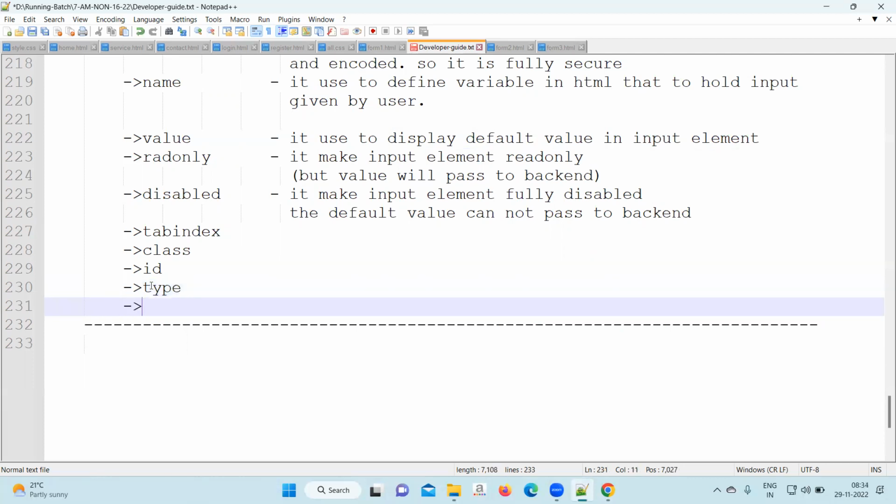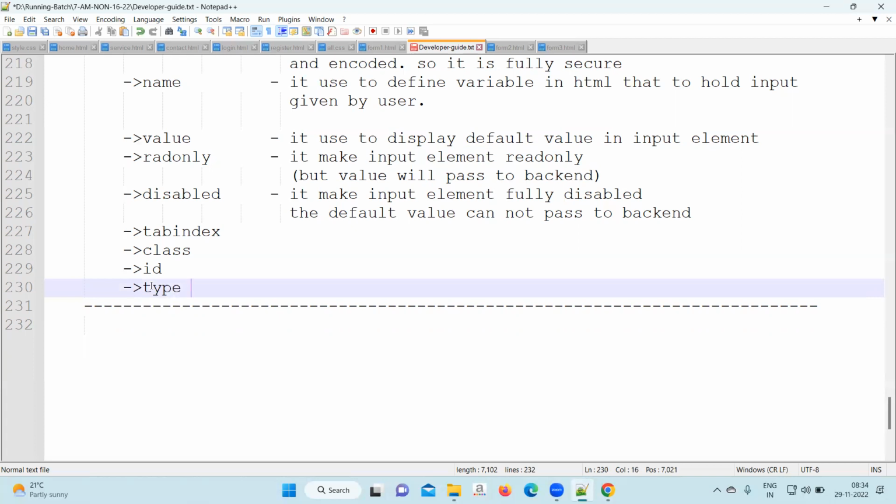Next property you can write is called disable, read only. We have written value. Name we have written. What else is there? Minimum length. For password, minimum length. Max length we have. Min length we don't have; min length we have to take from JavaScript. Okay, let it be. Some more will come to mind. We'll see tomorrow.